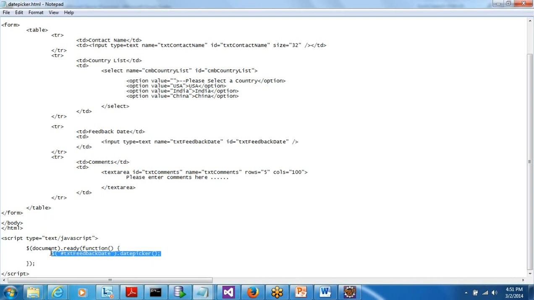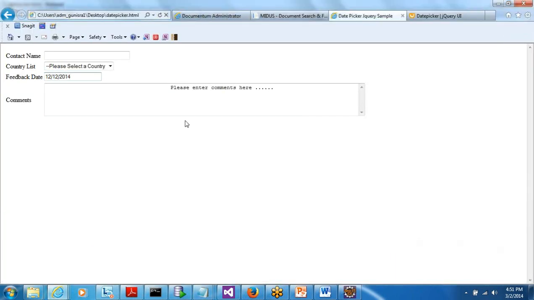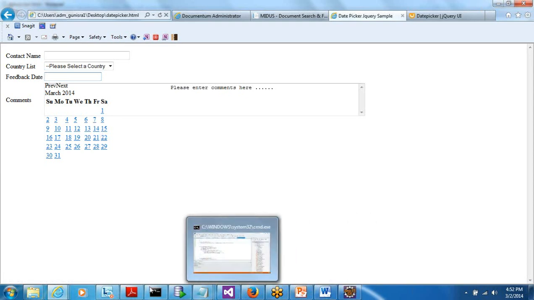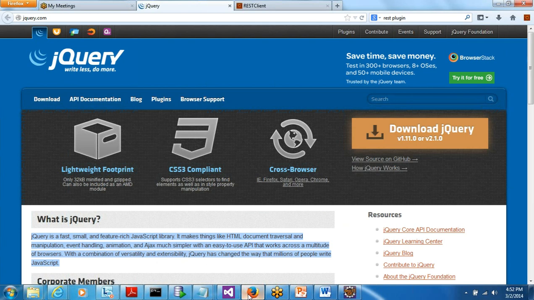And where am I initializing this? I'm initializing this on the page load event. As soon as the page gets loaded, immediately this txtFeedbackDate control is transformed into a date picker control. This is similar to the drop-down example that I showed you earlier. After the page load, immediately the regular HTML drop-down is transformed into a rich UI element. Currently you don't have the ability to select dates even if I click on it. I'm going to refresh the page. Okay, now I'm going to click on this. You'll see my dates are here. Obviously the formatting is not nice because I forgot to include some style sheets that it probably needs.